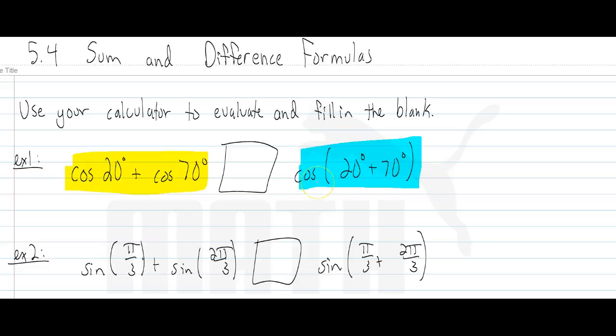You might want to pause this video and actually do those on your calculator. When you do that, you'll find that the left side is bigger than the right side. So it's actually an inequality, they are not equal to each other. Even though you have 20 and 70 for both of those, these are not the same thing. If you tried problem number 2, when you had it in radians mode, you evaluate the left side, and then evaluate the right side and compare those. Once again, they're not equal to each other, and the left side is bigger than the right side.